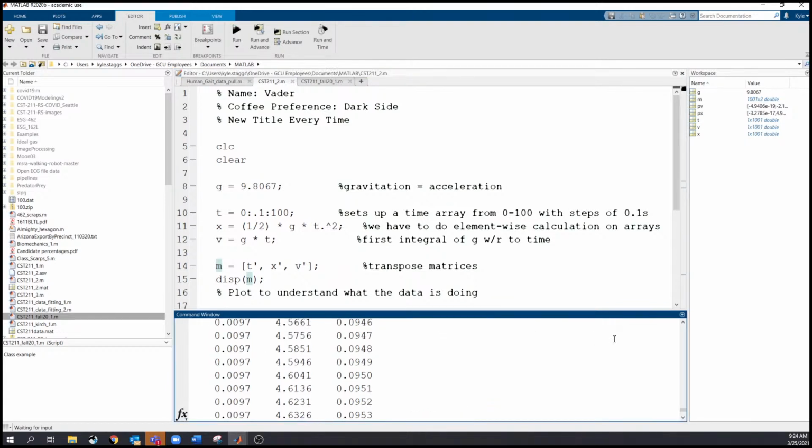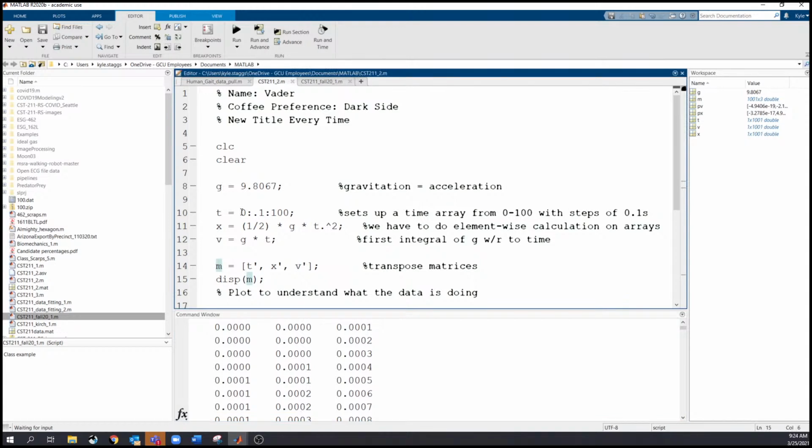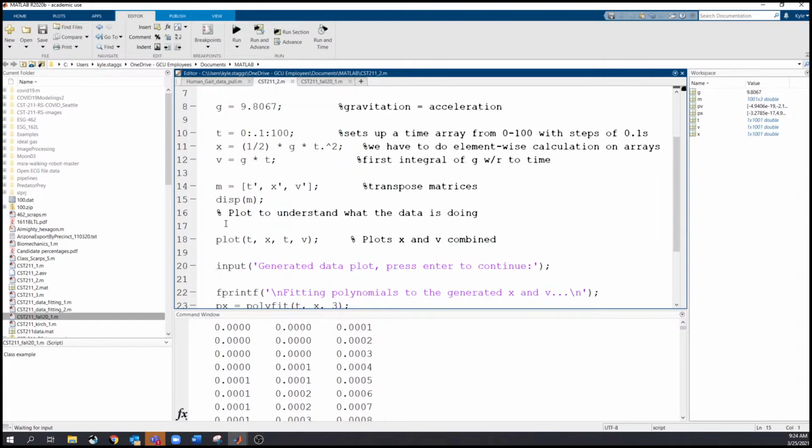So let's take a quick look at what these look like. So instead of being arrays, as in a one row and like 1001 column array, this one, if you wanted it to be exactly 1,000, you could start it at 0.1 and do some other things like that. There's some other little features that you would be able to use there.